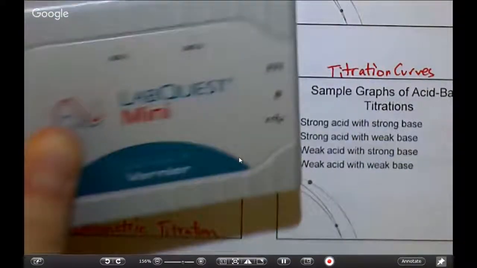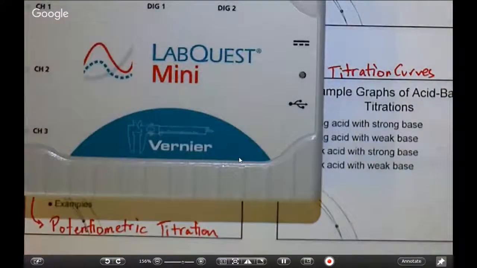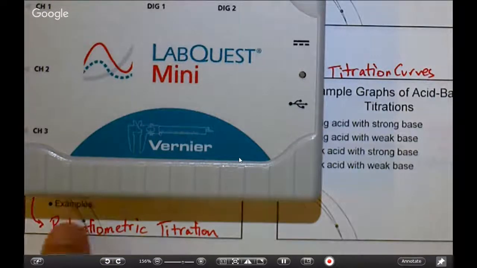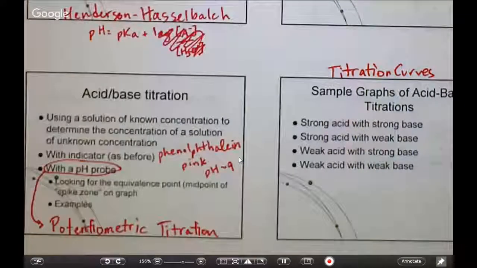one of these ends. And the pH probe is going to go in your Erlenmeyer flask while you're doing the titration. And so we're going to do the titration like we would before, where we're swirling. But rather than look for a color change with indicator, we're going to look at the graph on the Chromebook in real time, what the curve or graph looks like. And that's going to help us determine this thing called an equivalence point. Okay? So we're going to take a look at that next week.